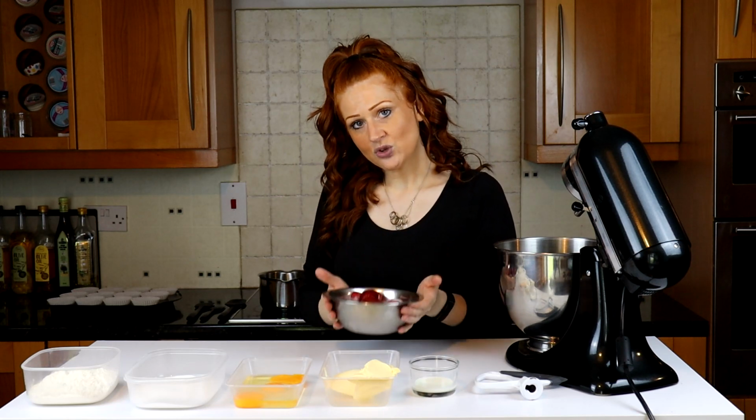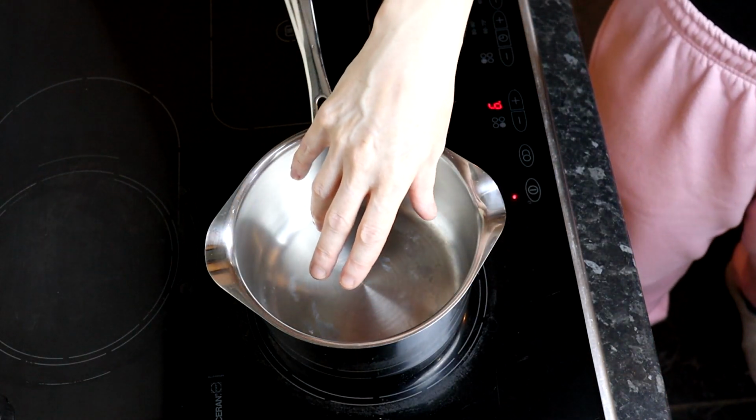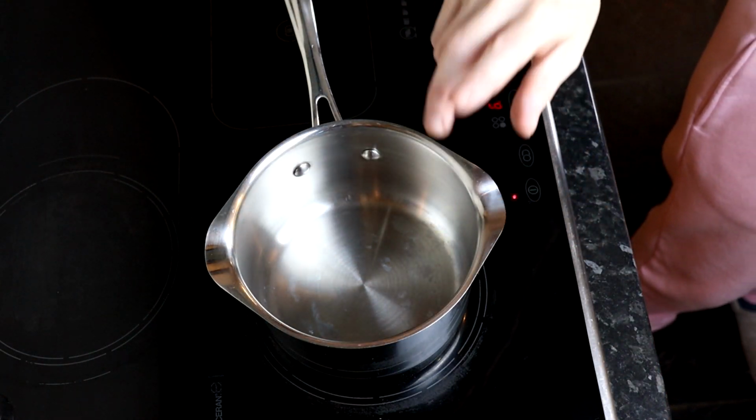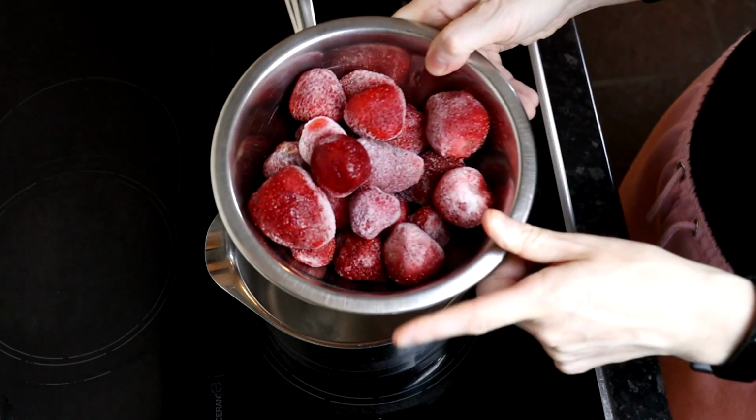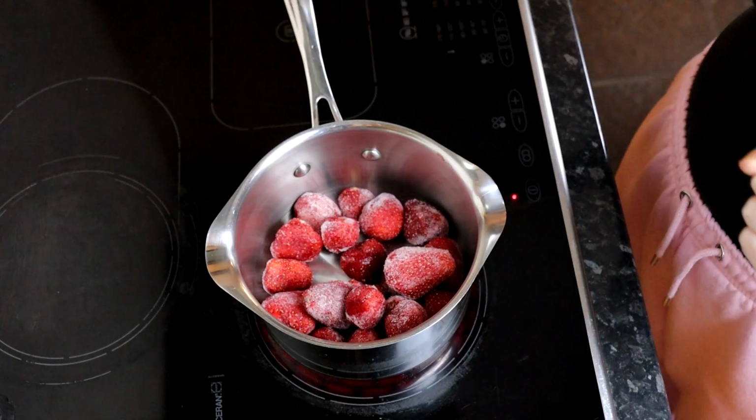So I'm going to move you because to begin with we are going to tackle the strawberries. So I will be back with you once I've moved my camera around. Okay, so I've got a pan here on the heat. I'm only on a medium heat, mine goes to 9 and I've got it on 6. Then I've got 350 grams of frozen strawberries and I'm going to put those in there.